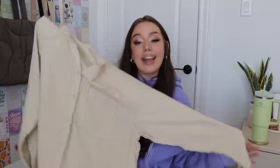From American Eagle, I ended up just getting this one thing and it's perfect. The fabric isn't actually linen, but it's kind of a linen-esque material. So it's nice, lightweight, and I did buy this with the intention of wearing it as a swimsuit cover-up. But I love wearing little crop tops or tank tops with a men's button-up shirt and then shorts. So I will probably wear it that way as well.